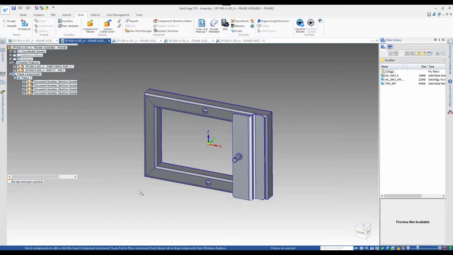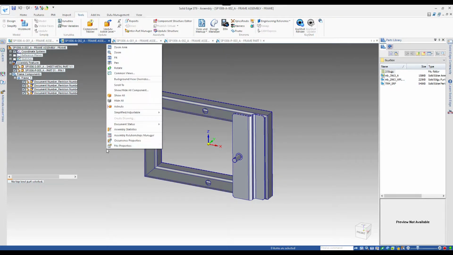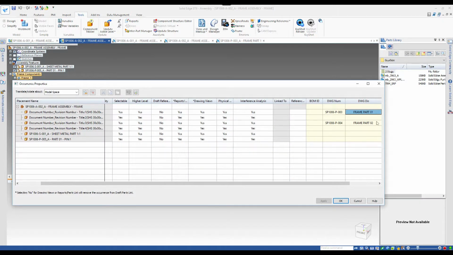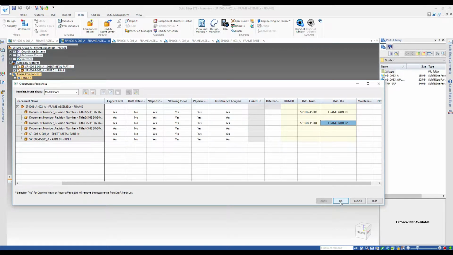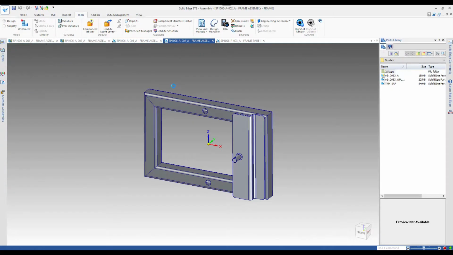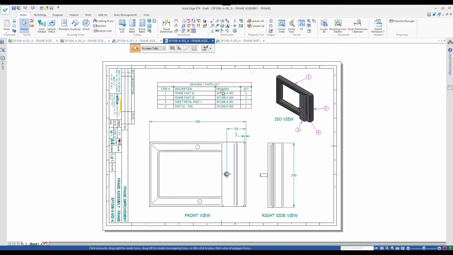Here I've got a frame, and all we get listed is the original frame component name, and it doesn't really help me when I bring that into a drawing. I know that through occurrence properties we can add a part number and a part description or a part title, and then that can also be pulled through into the drawing environment. So here part 3 and 4 were the actual frame component parts. That side of it works quite well.